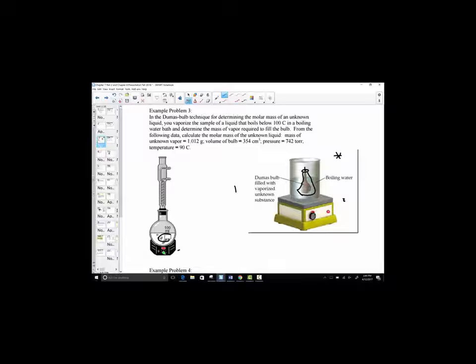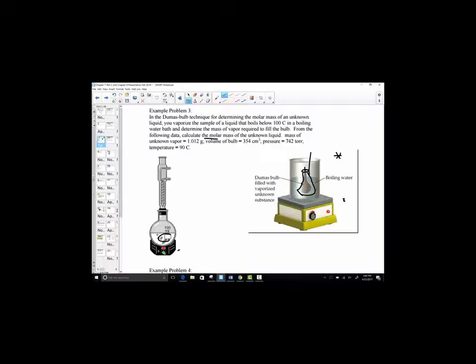And then what's not shown but sitting over here is a cold water bath, and with a rubber gripper or some sort of a clamp, you'll take this flask out once it's evaporated and you'll plunge it into cold water, and then all of the gas will recondense to form a liquid, and that liquid then can be massed in terms of gathering data. So boil it and cool it to determine how much of the volatile liquid then recondenses to fill that entire volume of the flask. And let's suppose we just work a practice problem with the following data.